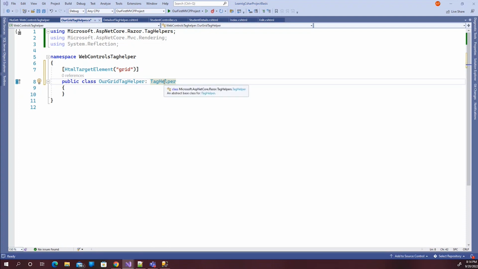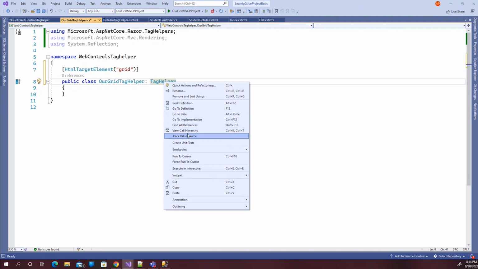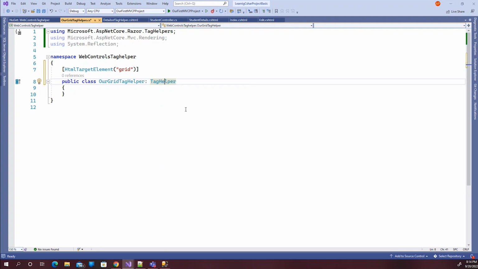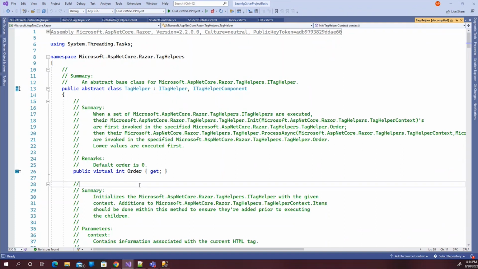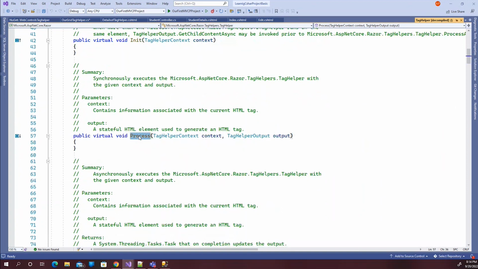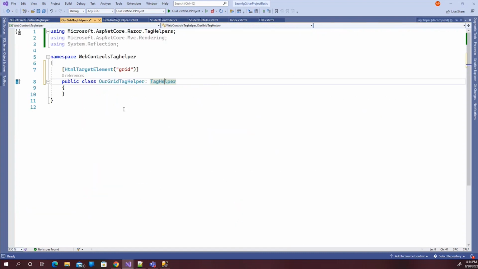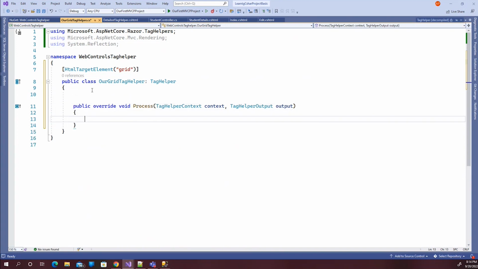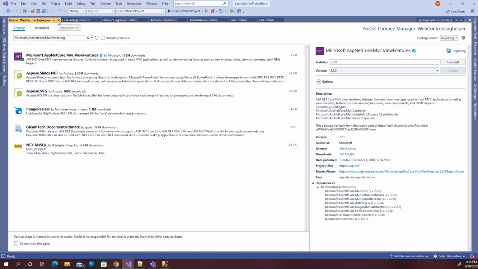So how to know which method to override? If you go inside the definition, you can find what things this one has. So these are the signatures. Basically we have to override this method as this is the virtual one. So we will override this method. How? We will say public override, and we get the same signature that I just showed you.